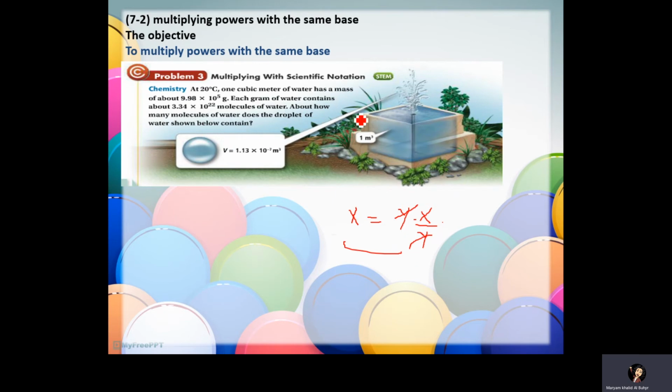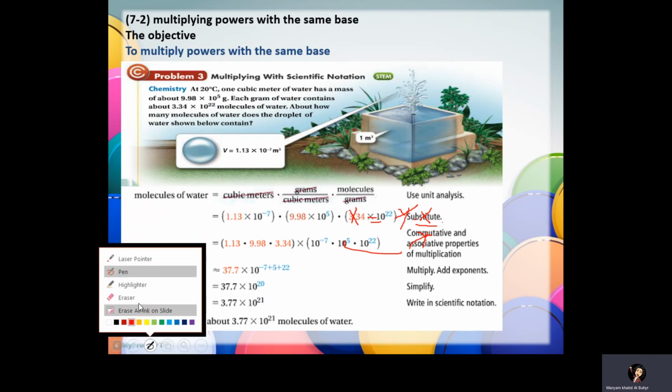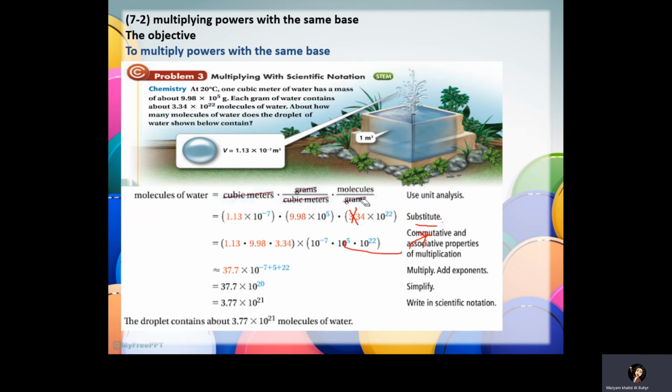That's what we did here with these quantities. That's what we wrote before. I solved this with you in detail. I'm just reviewing it with you to make sure that you understand the idea in another way. So first of all, I analyzed the quantities or the units that I have. For the first one, 1 cubic meter of water has a mass of about this many grams. So now I have how many grams in 1 cubic meter, which means per meter, which means this is a unit rate.